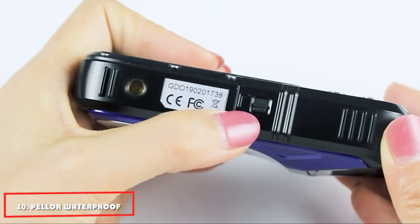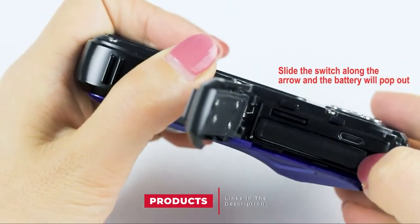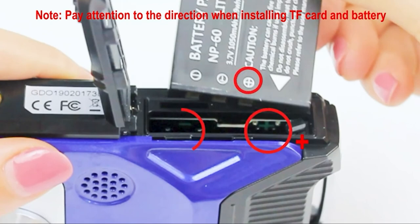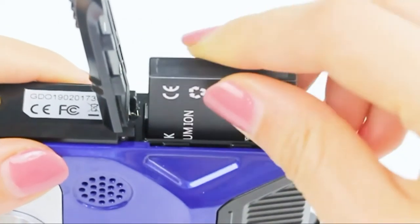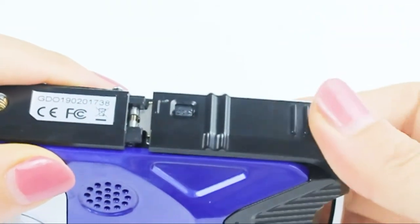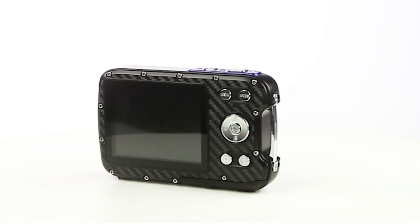Finally, the number 10 position is dominated by the Peller Waterproof Digital Camera with 2.8-inch FHD 1080p and 8.0MP CMOS sensor. If you are looking for a camera to accommodate your snorkeling activities with great pictures, the Peller digital camera is exactly what you need. High performance is an understatement when looking at this camera, which is wrapped in the 2.8-inch FHD screen. The Peller features an 8MP camera that delivers up to 2100px resolution. Furthermore, the lens is anti-fog, ensuring crystal-clear imagery underwater.